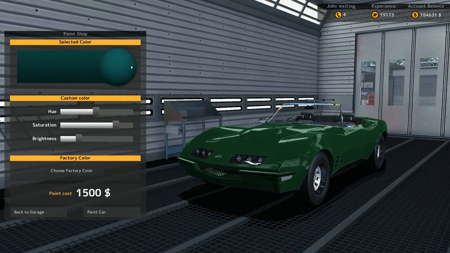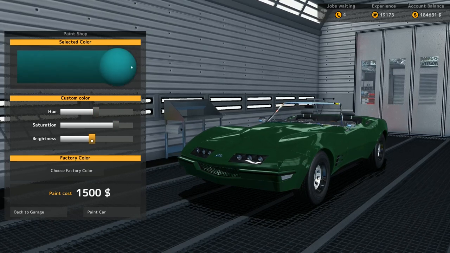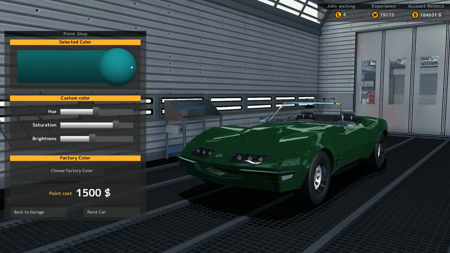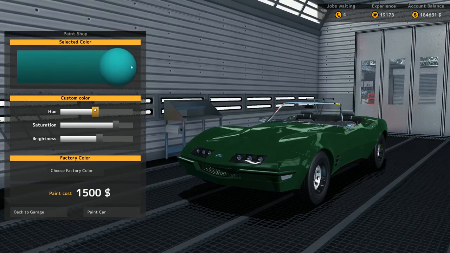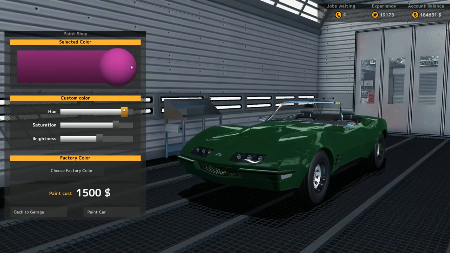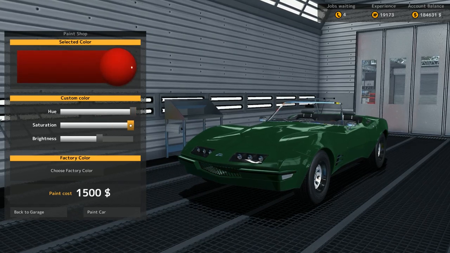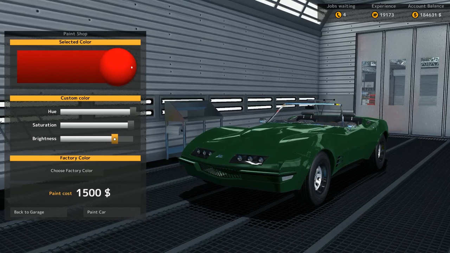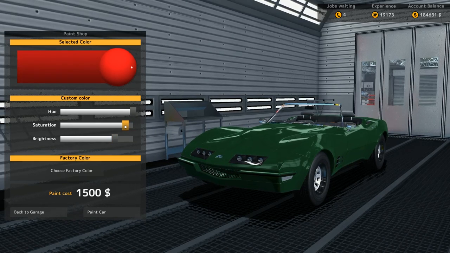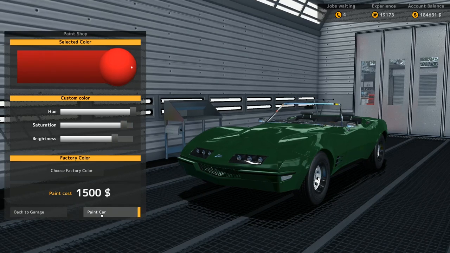What is this? Is this an update? Oh. This is different. This little ball right here. It's weird. I just noticed that now. This finds the red. There we go. Let's get a little bright. Let's bring down the saturation just a little bit. I think I like that.